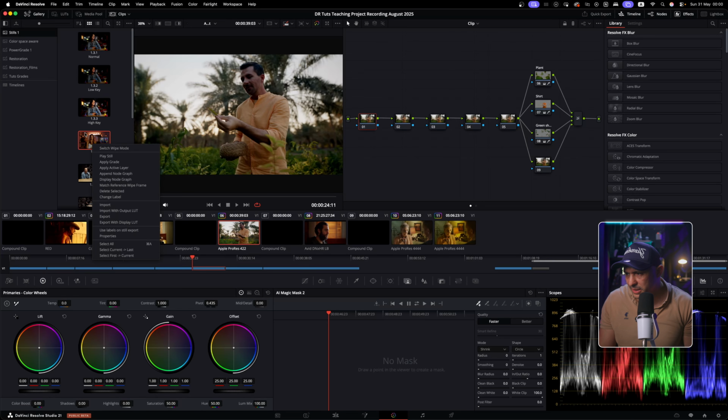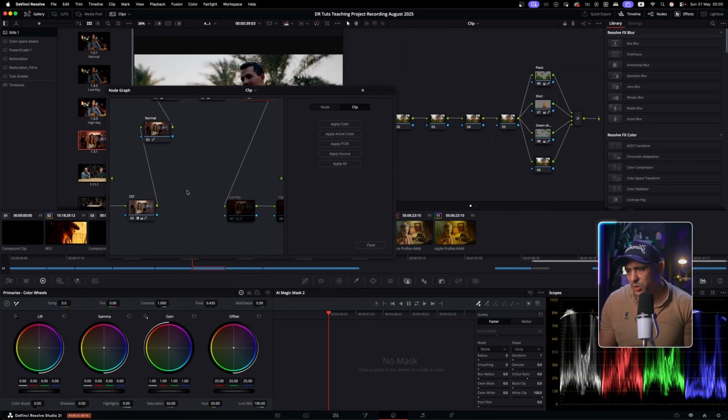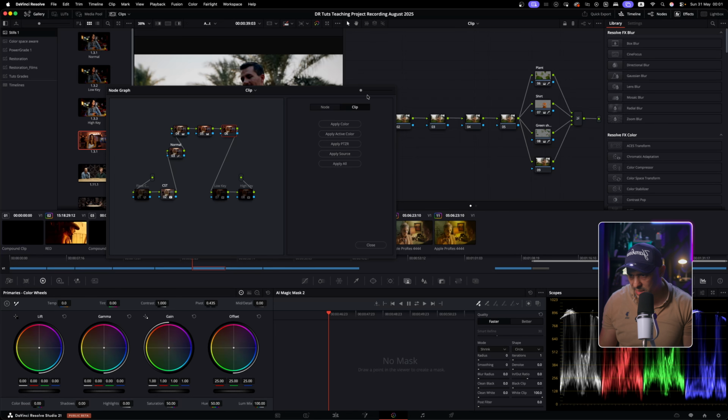Okay, or if I right click and choose display node graph, it shows you the node tree available. You get them on different levels. On this one I have only 2 levels, the clip level and the timeline level. I don't have anything in the timeline that's empty. If I don't get that option, again you can use the slider. Or you can make it more accessible by holding Alt and zooming in and out with the wheel.